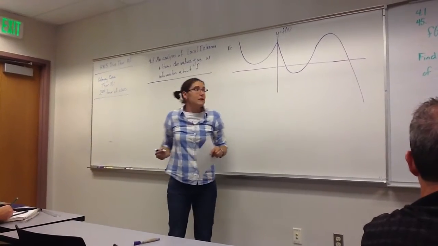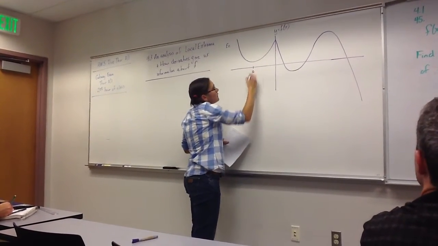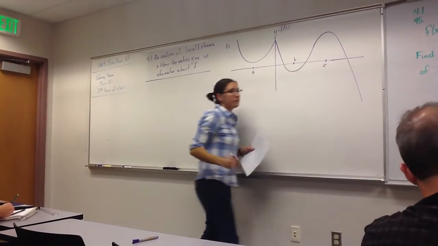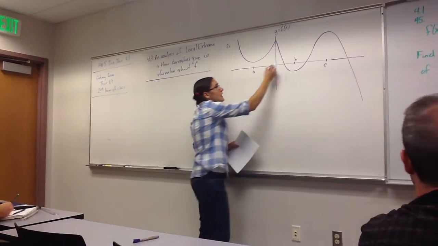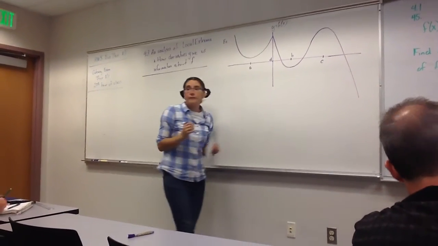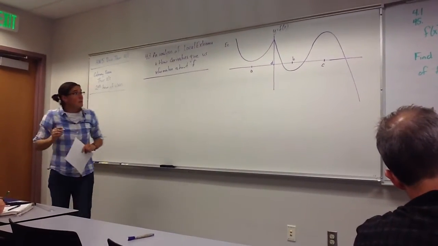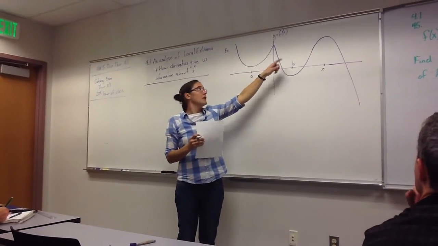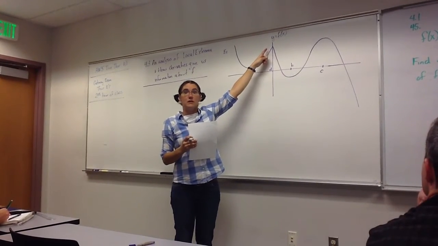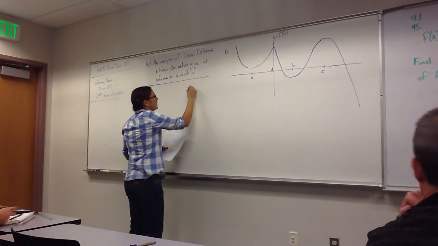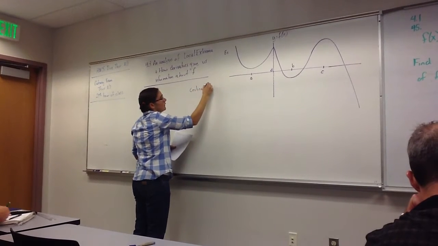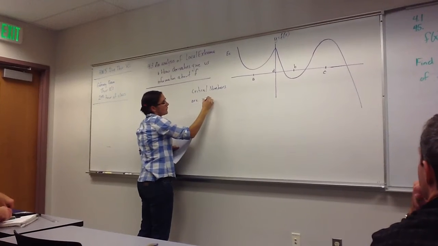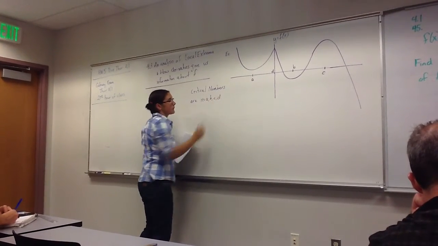And we labeled some of these points on here. We had a local minimum at A, B, and then a local maximum at C. And then we also had a local maximum at D. And so on this particular function, we have a derivative of 0 at A, B, and C, and a derivative that does not exist at x equals D. And so our critical numbers are x equals A, B, C, and D.